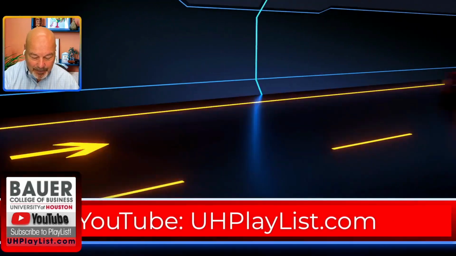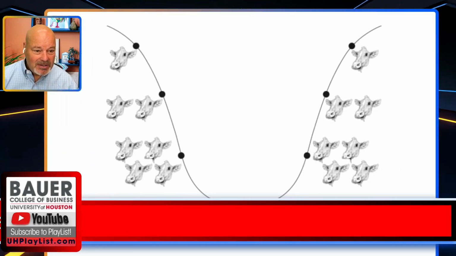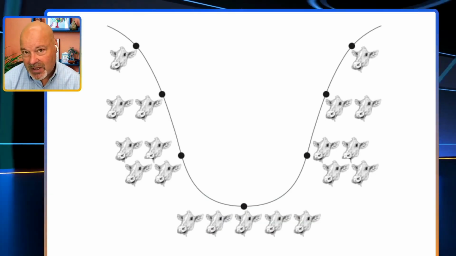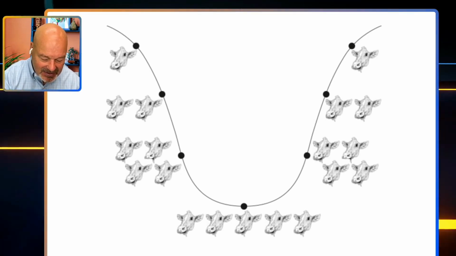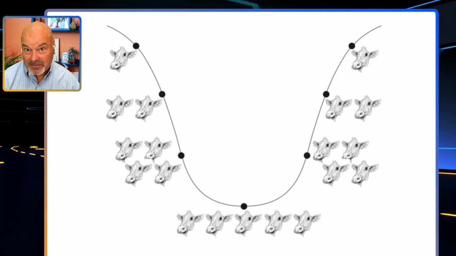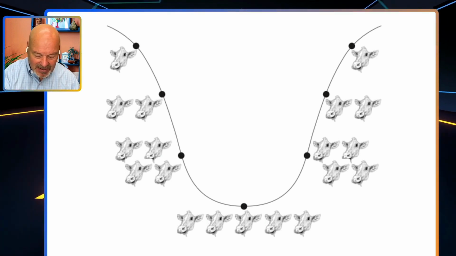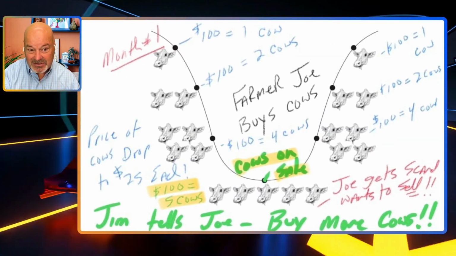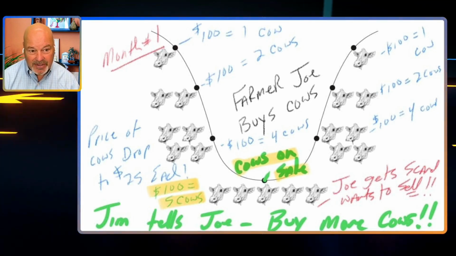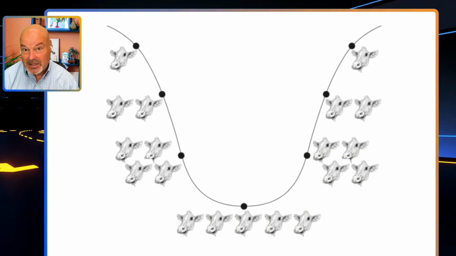Okay, let's go to Farmer Joe. I'm going to tell you the story about Farmer Joe. I already started telling you this story, but Farmer Joe decided that he wanted to invest in cows. So instead of just going out and spending all of his money on cows, I suggested to Farmer Joe, look, the price of cows right now is kind of, here's the conversation. This is what you're going to see at the end. This is my notes, but the first month that Joe decided to invest in cows, they were $100 a head, okay?